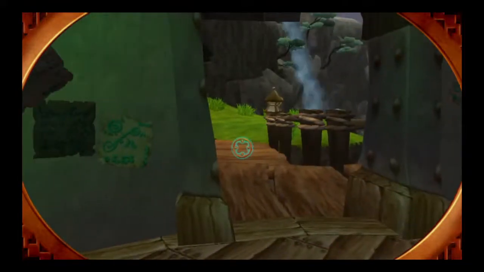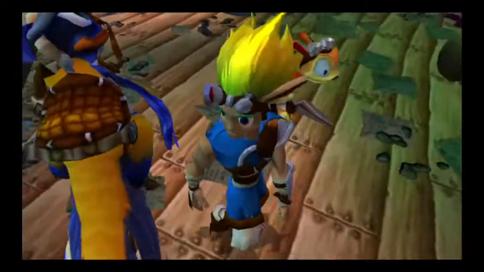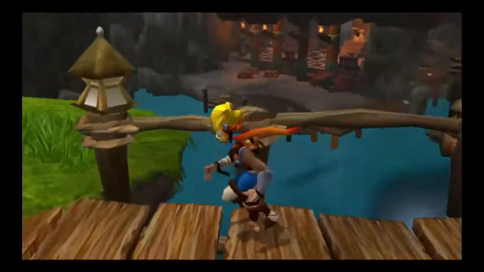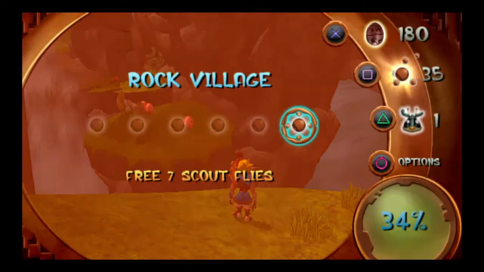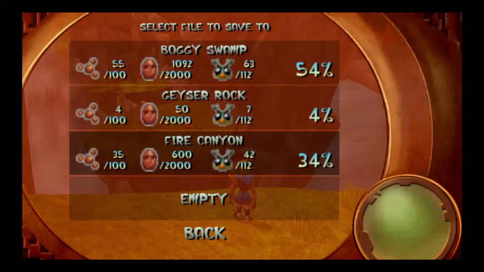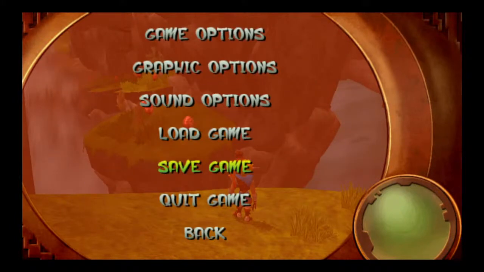Oh, look at this place. Oh, lovely. I'm trying to find the door. I think I'm gonna stay there. Well, that's it for now.